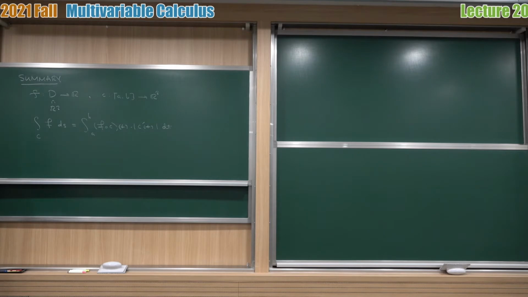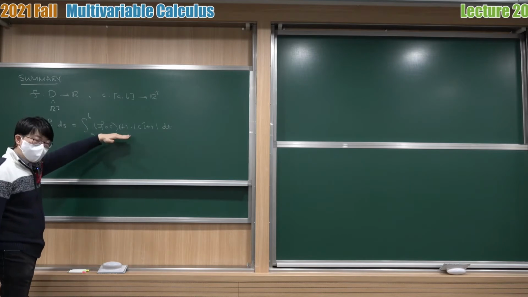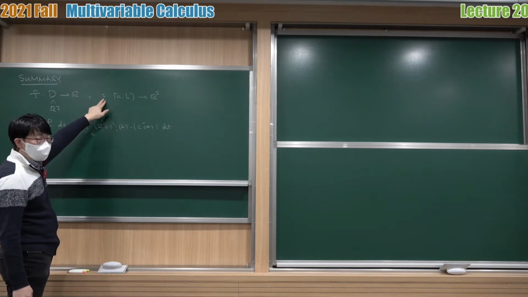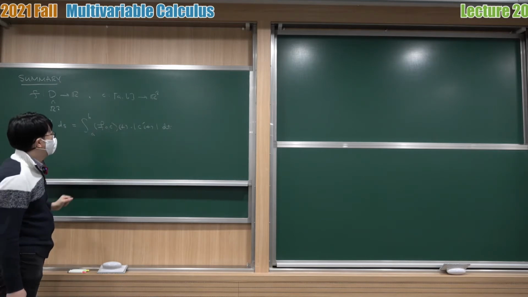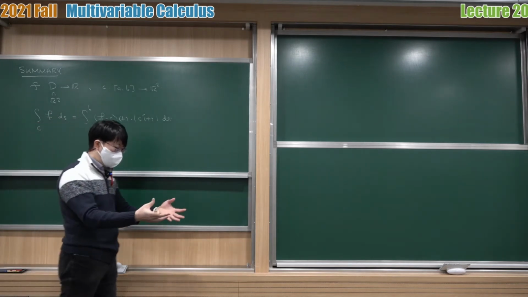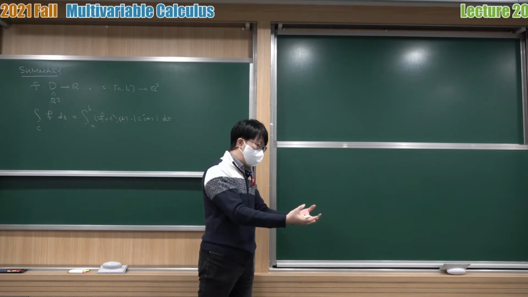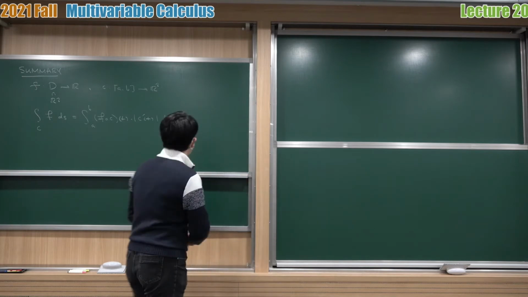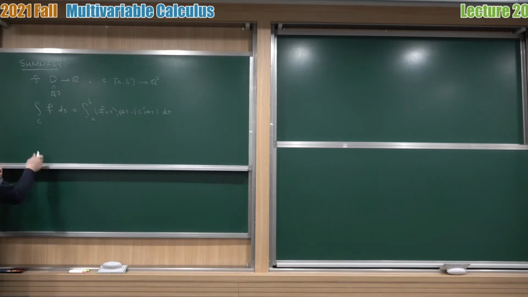So that's the definition, and we have seen that this formula does not depend on the way we parameterize the curve C. So you don't have to worry about whether you are given a curve as a set of points, then no matter how you parameterize your curve, the results are the same. And today we're going to talk about first surface integral and then the integral of vector field.